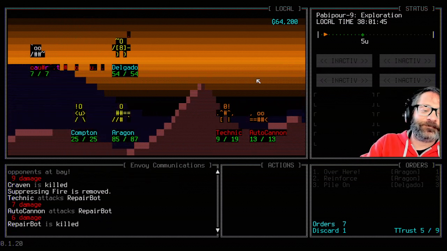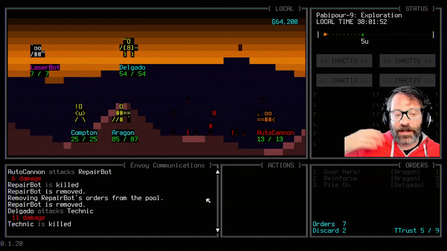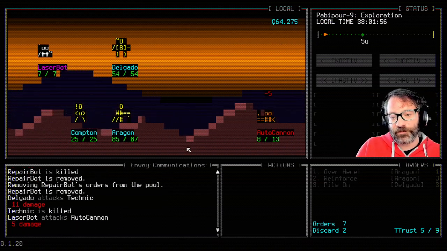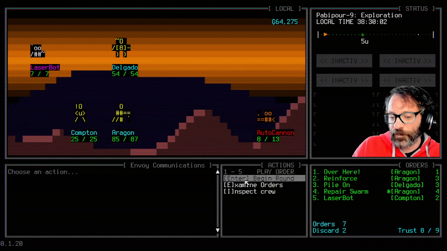No, repair bot. The bots are pretty low HP, but they're kind of handy in that they do act as a damage soak. Sometimes they will draw attacks away from your other crew. So they do really serve multiple purposes.